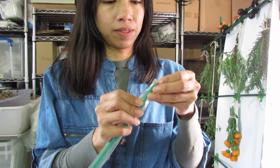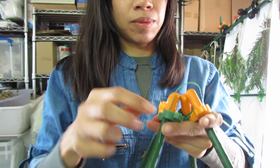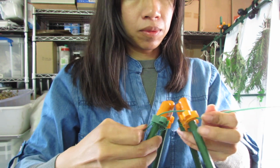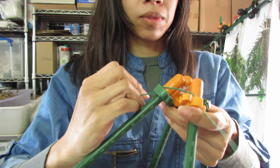Now to connect the bottom together, I figured let's just do that quick and easy job by using this wire, feeding it through these holes, and just tie them together.